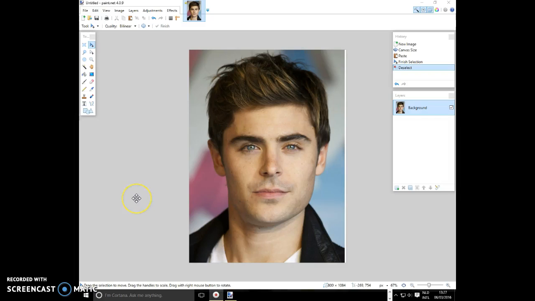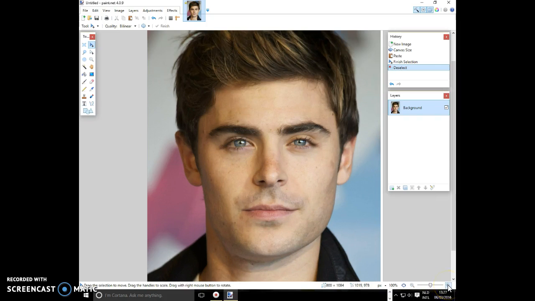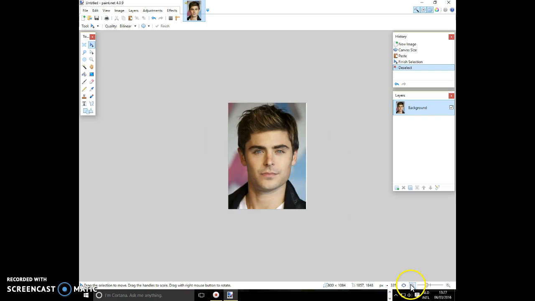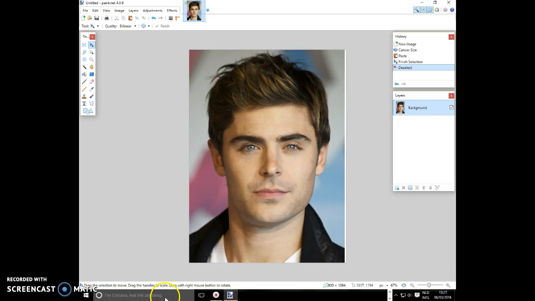Right, what I want to do here is just give you a quick look at how in Paint.net we can distort a face. Once you've got the program open and you've got your face in place, it's really not that complicated. There's only a few controls and commands that you need to know about. Make sure you've got the face a reasonable size. You know, that's a little bit big, that's a little bit small, something like that.